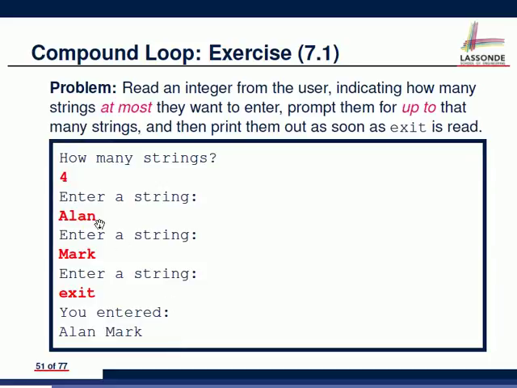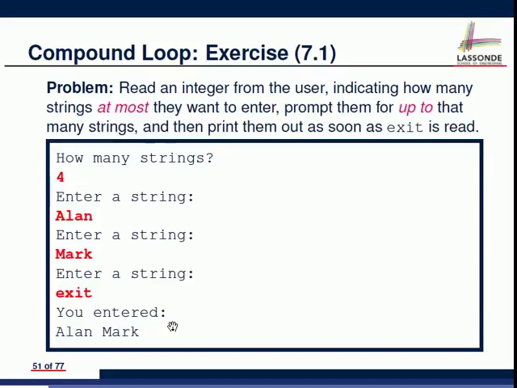So even though the user says 4, that simply means the user can enter up to 4, but they don't have to enter exactly 4. In the case where they enter fewer than 4 and want to exit, they'll say exit, and then your program must print exactly what they have entered so far. It's a little bit more flexible, which means more fun. I'm going to show you an extended version of version number 1. I want you to think about whether that version might work or not. If not, why?